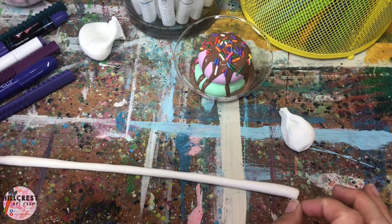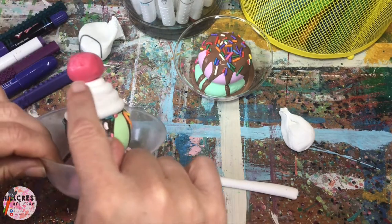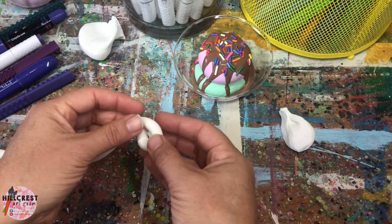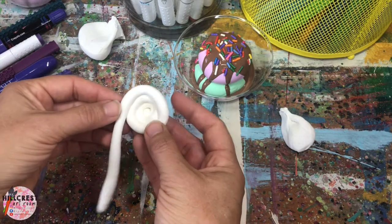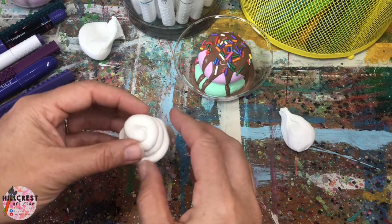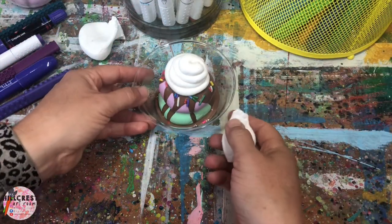Once you have a good snake, there's a technique for the coil. Start coiling from the inside — the part that will be underneath the cherry — and work your way outward, going wider as you go, so it builds up like a cone or little hat shape. It sticks to itself pretty easily. If you have to start over, it'll still work. Once your coil is formed, since you don't want it completely dry, sit it gently right on top of your ice cream scoops and press down lightly.